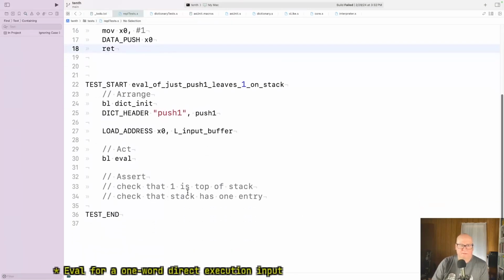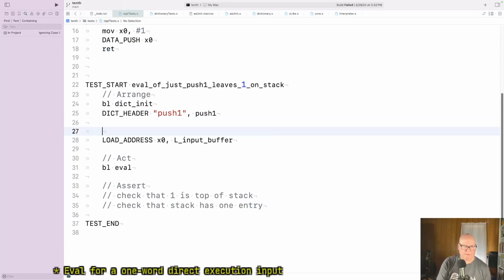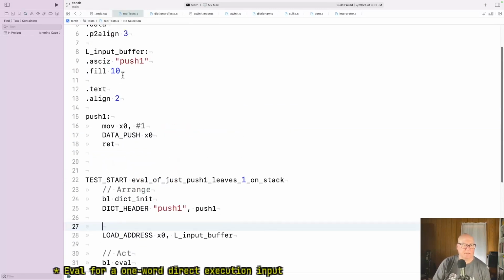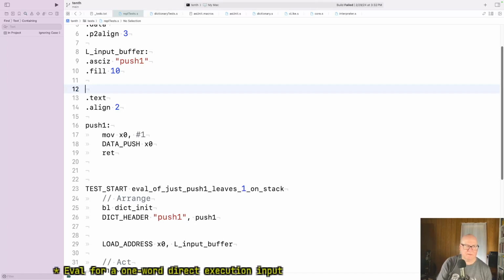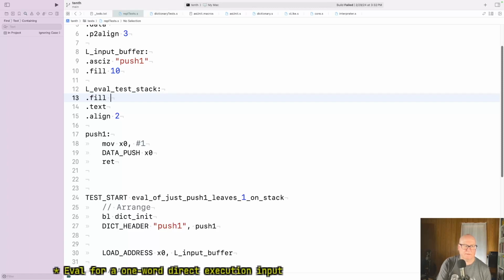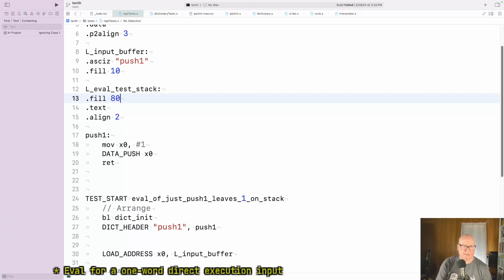All right, so we got the input buffer. I think we also need some stack space. Eval test stack. Maybe 80 is 10 words.